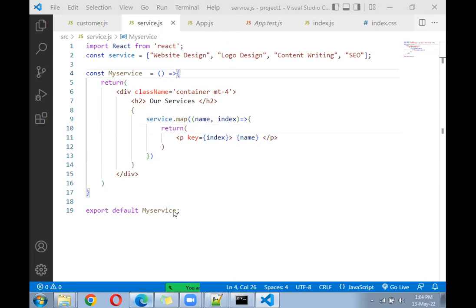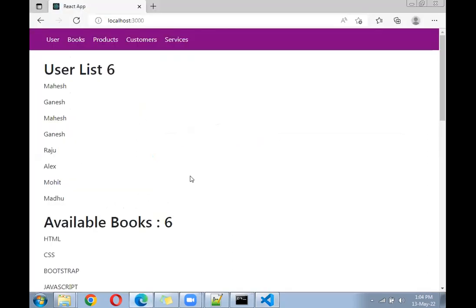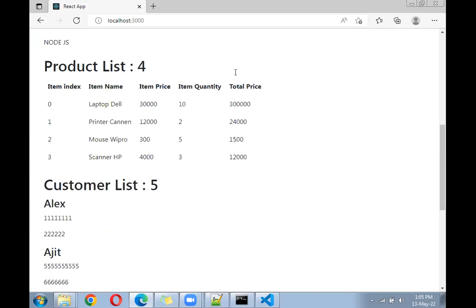Now come. What we have installed and what is the use of that? Come to the app.js file.